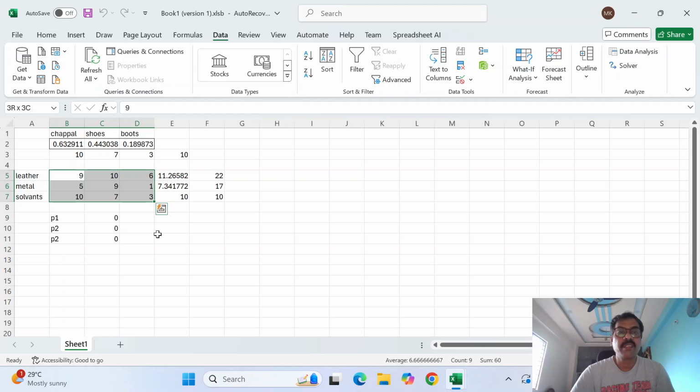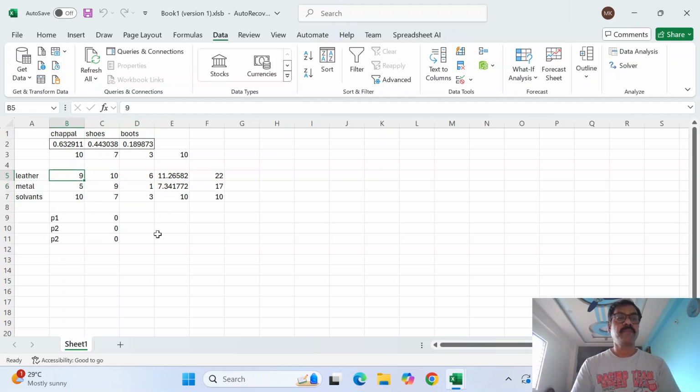Then we might expect better results, so I can just change here. I use a smaller number, 10 is okay for me. Here I want to use 16. I don't know what I'm going to use. And here I want 5 is okay, and 9 metal, and here it is going to be 10. And now let me change this in solvents to 10. Here I will use 17 and here I will use 20.